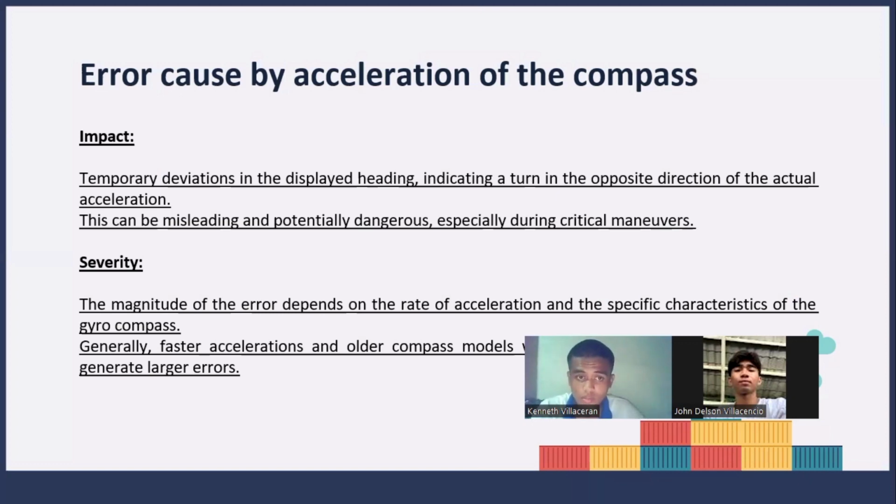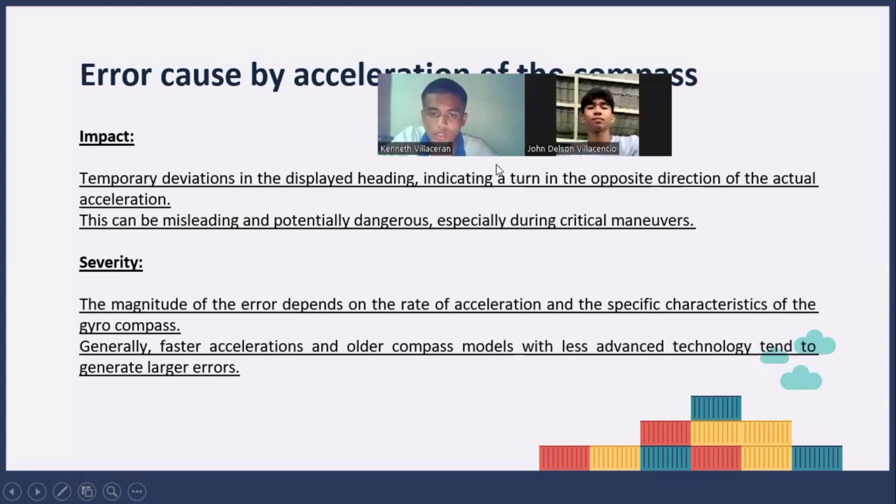Severity: the magnitude of the errors depends on the rate of acceleration and the speed of the gyro compass. Generally, faster acceleration and older compass models with less advanced technology tend to generate larger errors.